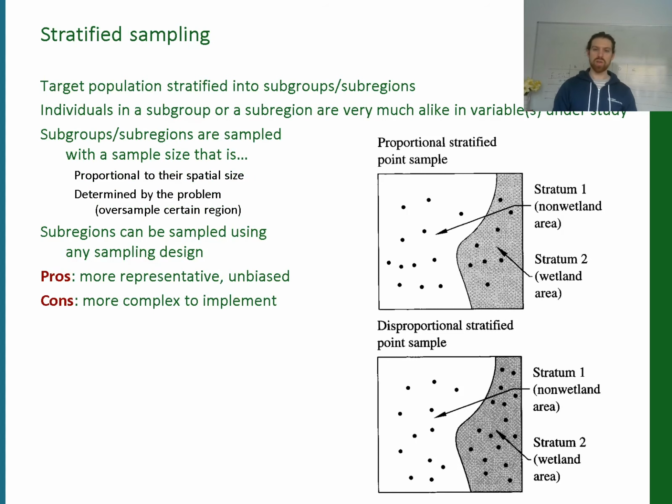Stratified sampling. So this is kind of moving towards what I would say is the gold standard for how we want to be doing our probability-based sampling. Okay, so we look at the population. So maybe we want to look at the population of the United States. Then we're going to want to stratify the population.